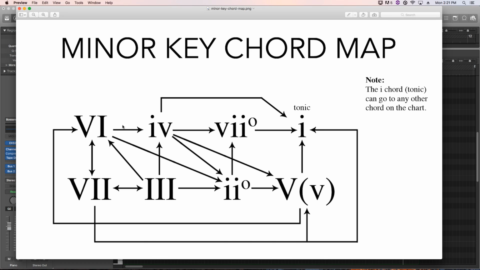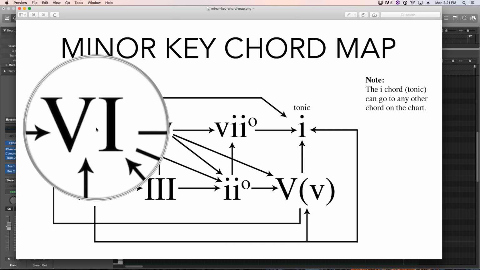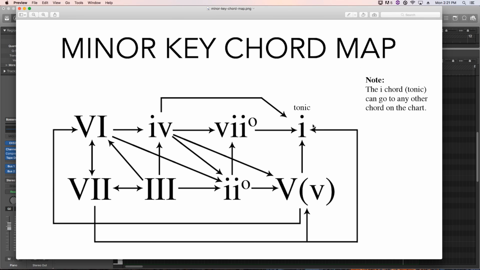But notice that the 4 chord can go to the diminished 7, at least from what the chart says. So don't think you have to follow the chart 100%. You can sort of tweak it. Even on the first chord progression that we created, we ended on 6, and then from 6 we went back to 1. You can break the rules here and there. Use the chart as a rough guideline, but ultimately go with what just sounds good to your ears.